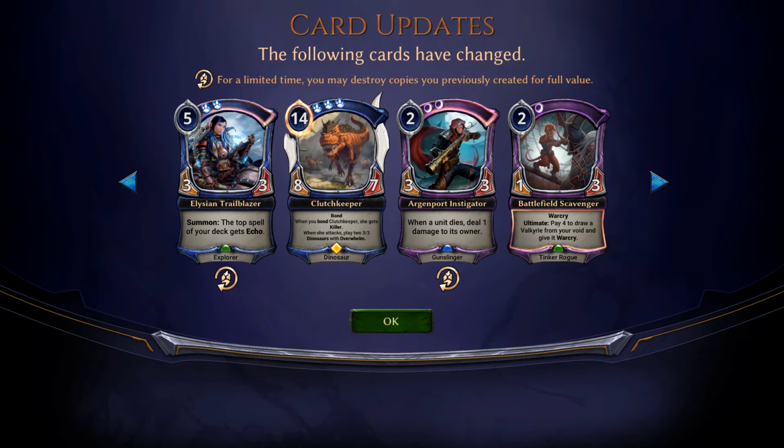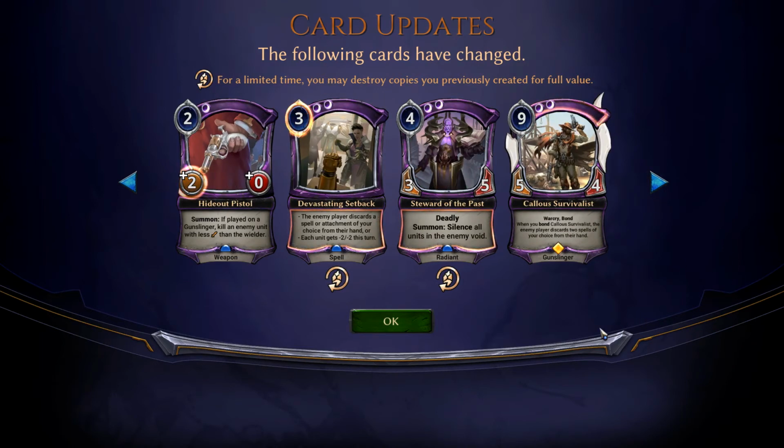Alright, moving on to Battlefield. I have to look this one up. Battlefield Scavenger. So he used to say pay 5 to draw Valkyrie from your yard, and now it says pay 4, so it got a buff. I have no problems with that. Oh my gosh, Devastating Setback got a buff. That's crazy. Anyways, let's look at Hideout Pistol first.